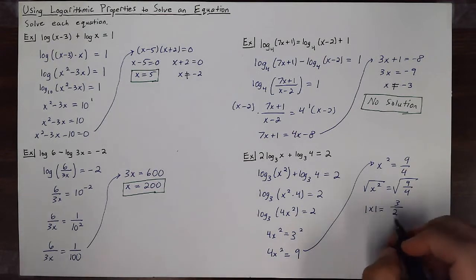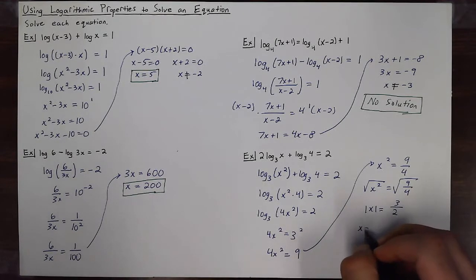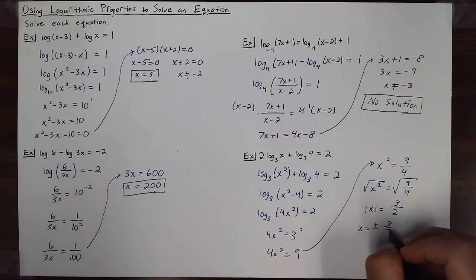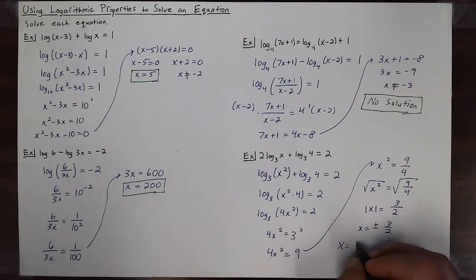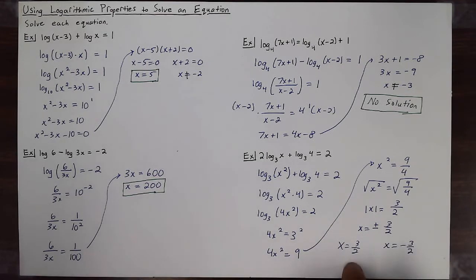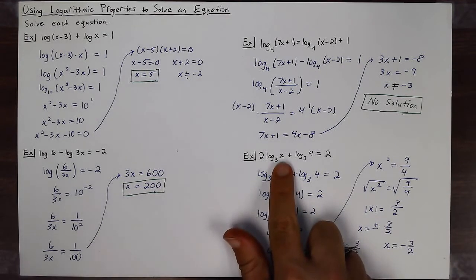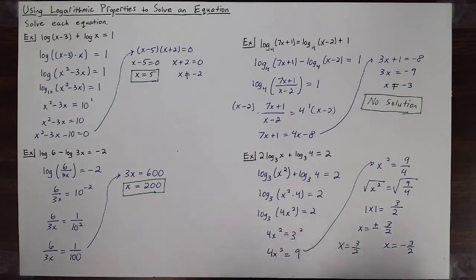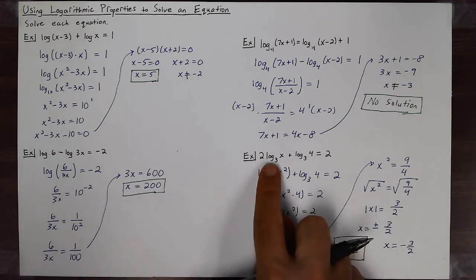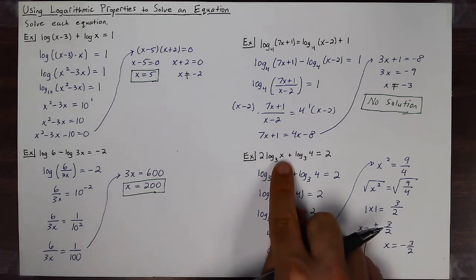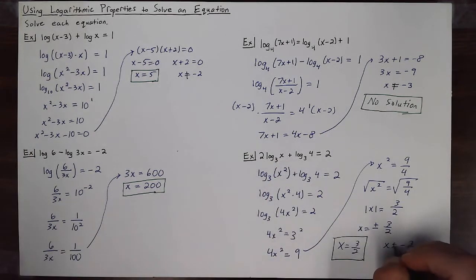And then to finish solving, to get rid of the absolute value, I'll take the plus and minus of the right side, so x is equal to plus or minus 3/2. So between these two solutions, checking the first one, that leaves me with a positive value inside that logarithm, so it should be a solution. But the second one would leave a negative within that first logarithm because you have 2 log base 3 of negative 3/2, and you can't put a negative within a logarithm or else it's undefined. So x cannot equal the second solution.